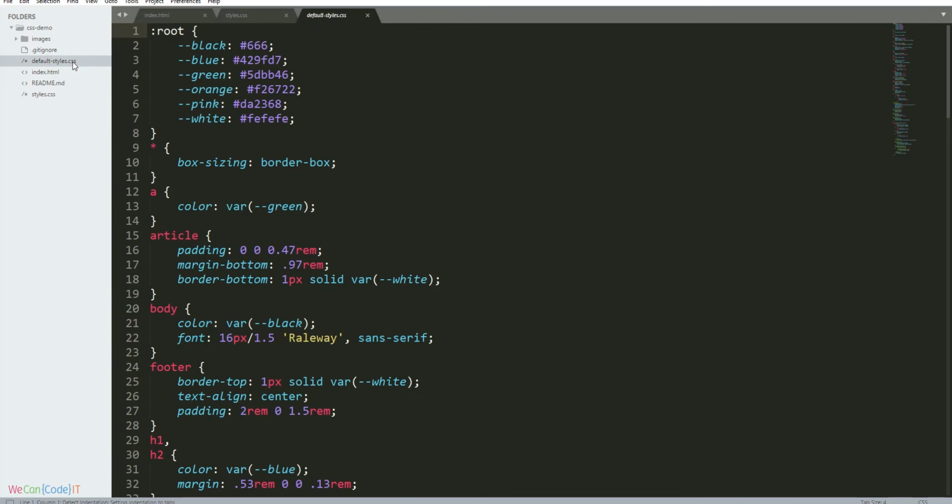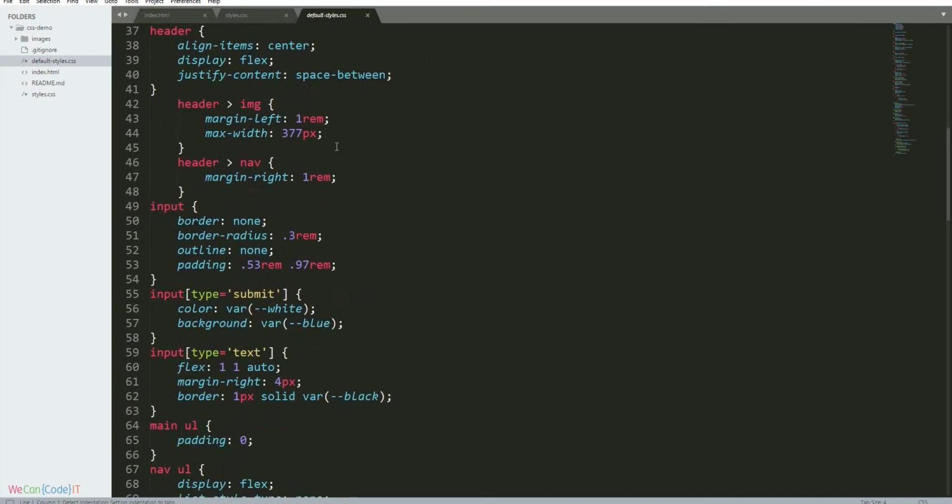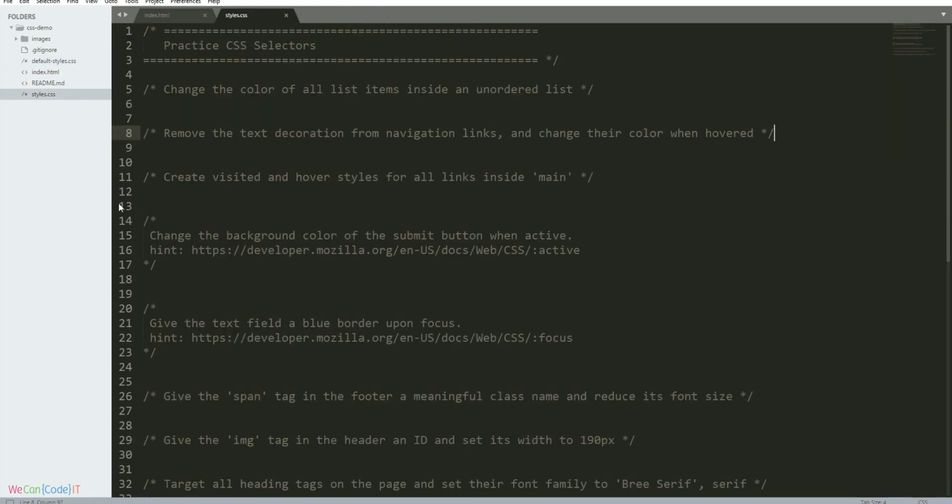I do want to note that the default styles should not be changed. You just want to keep these here. These are just basic CSS styles to give you a base to work with. Make sure that you're only making changes to the styles.css file.